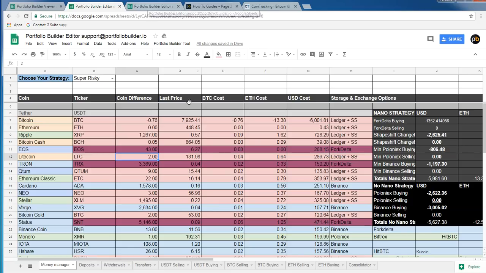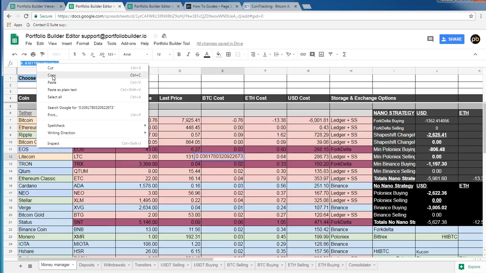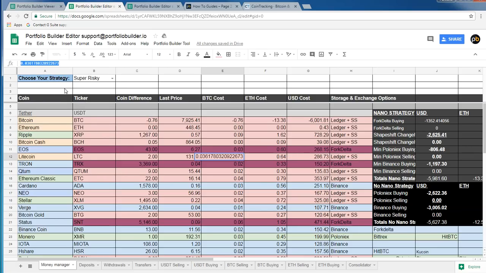So we'll go to the Bitcoin Selling, and so I know the Bitcoin cost is going to be this amount right here. Now in Binance, you actually can tell it you want to buy 2 Bitcoin, and it'll automatically figure out how much Bitcoin that would cost. So that's a positive and makes life easy. So I'd really just be copying that figure.